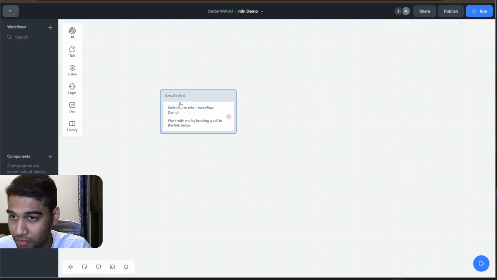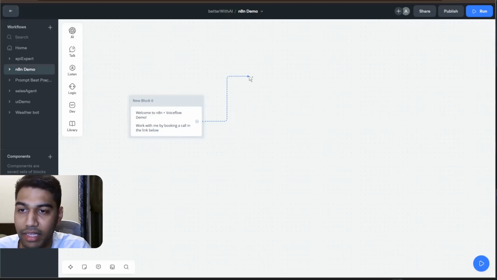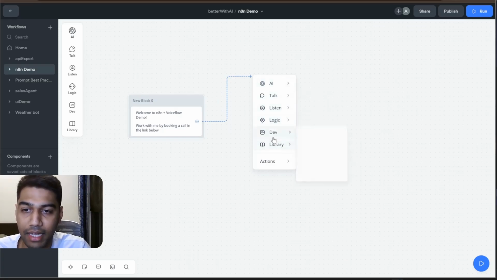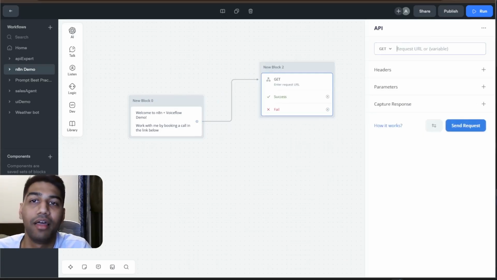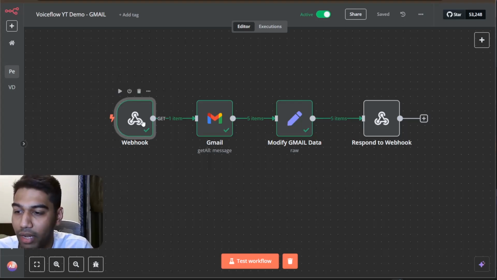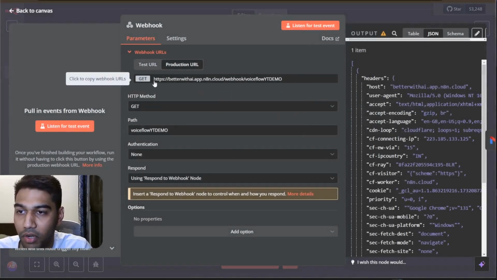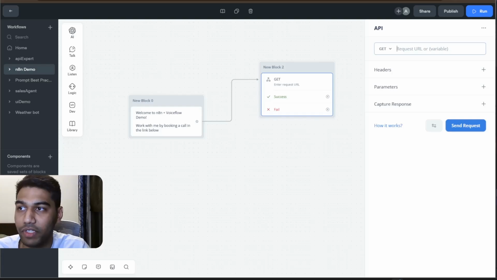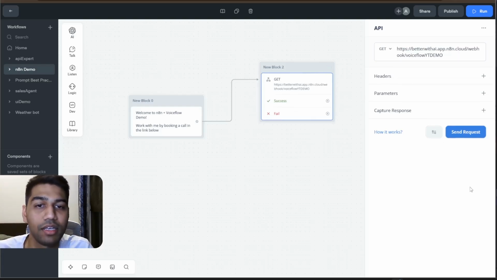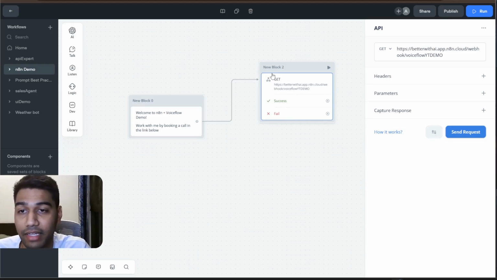Awesome. Perfect. Let's come back here and we're going to take this option and select development and select API. That's it. All you have to do is select API. Now you see this URL that we have copied from here, right? This particular URL. Okay, and it's copied. We're just going to come back here and paste this URL here. Honestly, that's how simple it is to connect these two things.